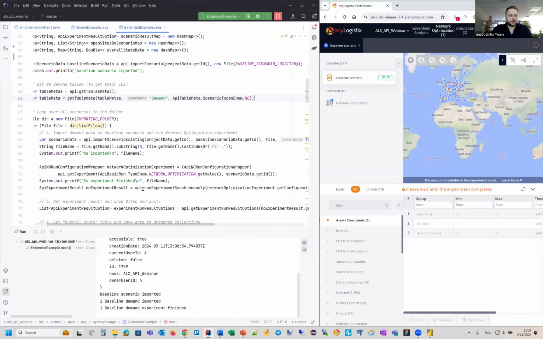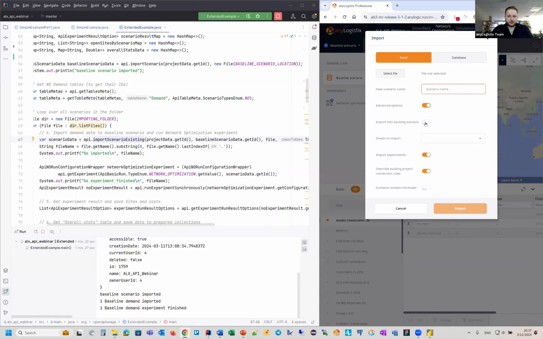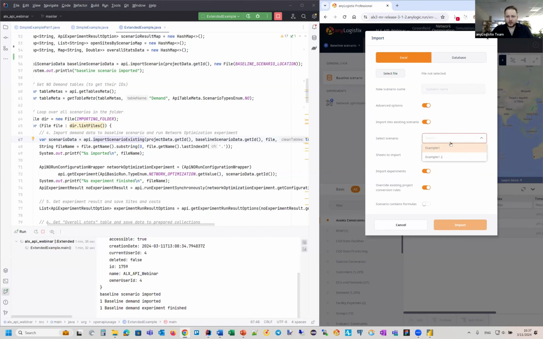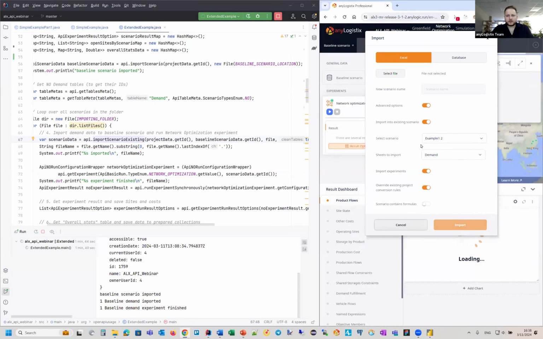And giving it to this function, I say that I am doing a partial import, like it can be shown in the interface, import to existing scenario. I select some scenario here, and then I select demand table. That's it.